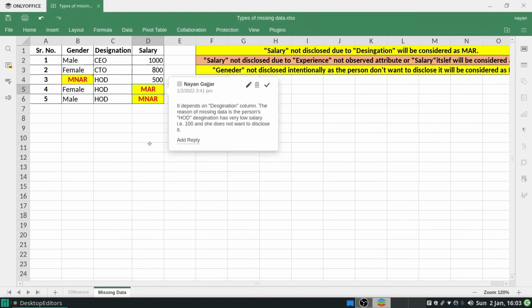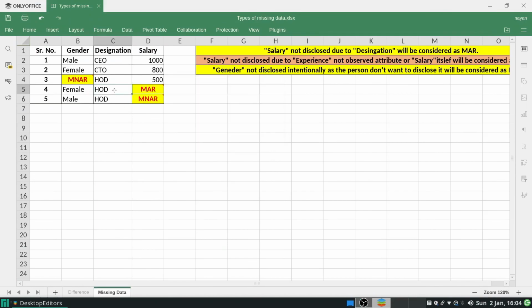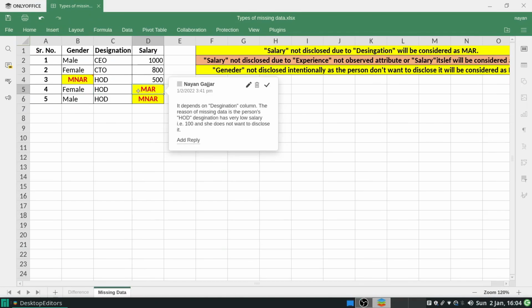In case of MAR, it depends on the designation column. So over here we have found the pattern that whenever there is a particular designation, in my case it is HOD, but in case of CEO, CTO as well, the salary part can be missing. So over here the reason for missingness is that the person with HOD designation has a very low salary compared to another person whose designation is HOD.